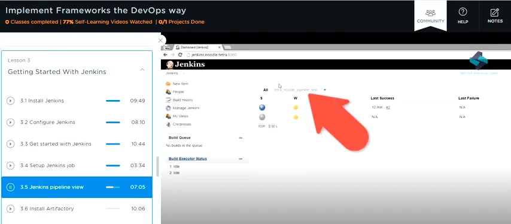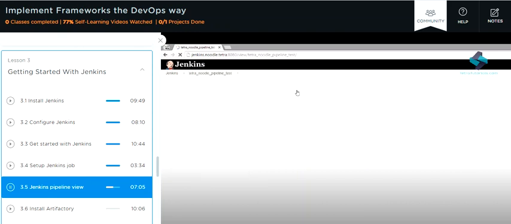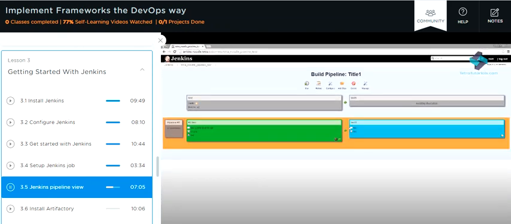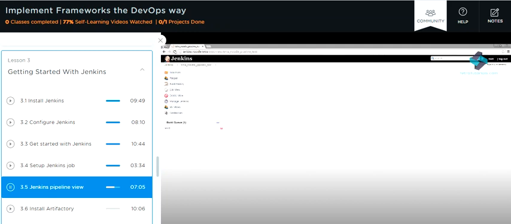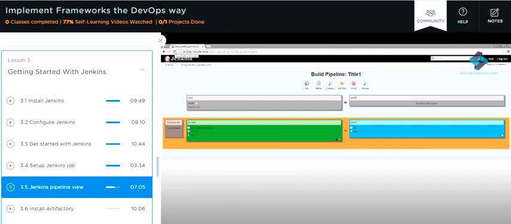tetra_noodle_pipeline_test view. Here we can see when our first job will trigger, and after it is successfully done building, our next job will be triggered automatically. Let's try it out. Don't forget that we need to refresh the page manually to review progress since we have disabled auto refresh. Here it is. Now we can see that after our test job was successfully built and once completed, it automatically triggered the build for the second test job, and both jobs have turned green to signify that both have succeeded.